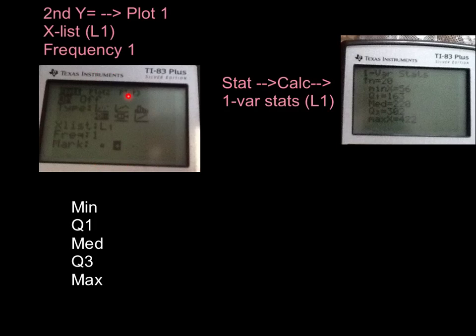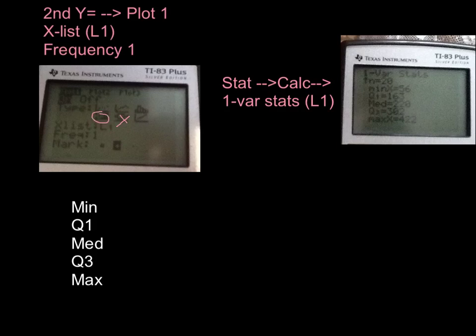I don't know if you could see this, but I got plot 1 turned on, so the on is bolded. Then you arrow down into this area here and keep hitting to the right until you get to this one right here. This is your modified box plot. The next one is not modified. We never ever use this one, so you can just delete that out of your memory forever. This is the one we want to choose.